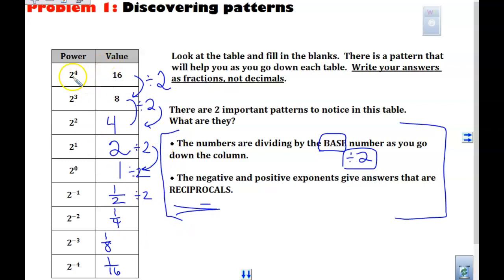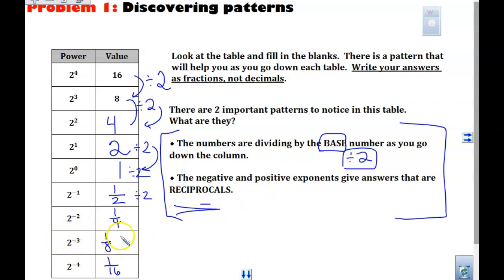So if I look at 16, which is 2 to the 4th, and 2 to the negative 4th, the most common mistake that students make, when you ask them before what happens with negative exponents, is they think it's a negative number. Okay? So if you told me the pattern was, I think if it's negative exponents, it's negative numbers, that is not the case. I want you to take a look.